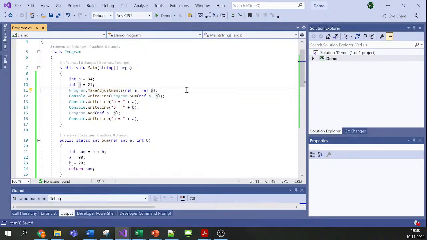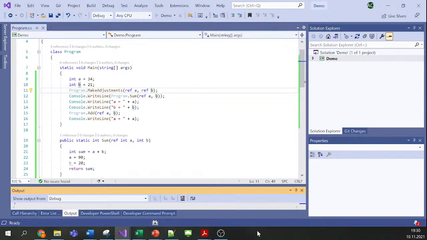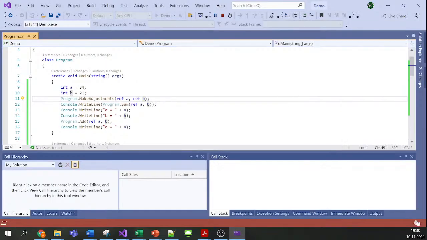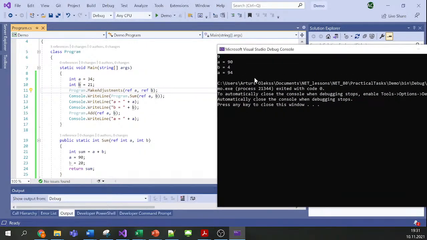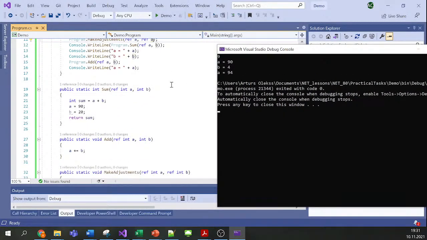So in that case, this would be the solution to return multiple values. Again, we can also use out, but that will be different. So let's see what happens. In this case we make the adjustments, then it takes the square root and then deals with these variables after that. So this is the point here.